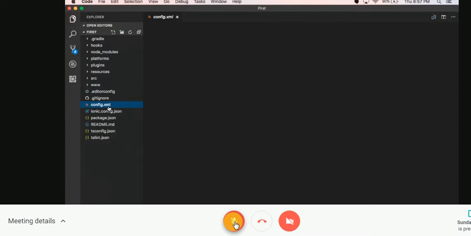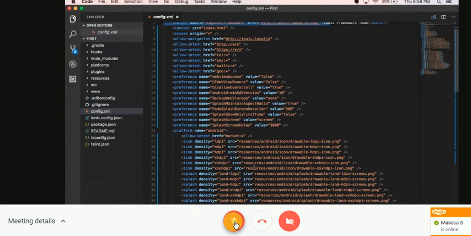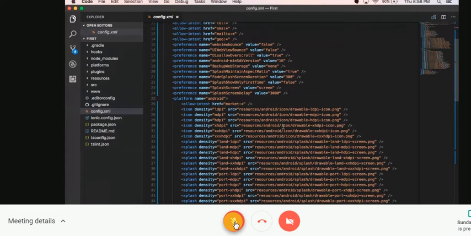And config.xml is a property file for your application. If you want to change the application name, when you create an application, say you created something like my app, that is your application name by default. It also holds the description of your application, the developer email id, the developer website, and the developer name. You can set a lot of properties in there, but don't worry about that. Whenever you execute an ionic command, it will do it for you, so you don't need to add or touch this code. Only a few things will change.